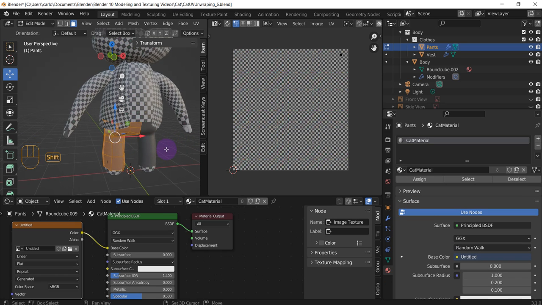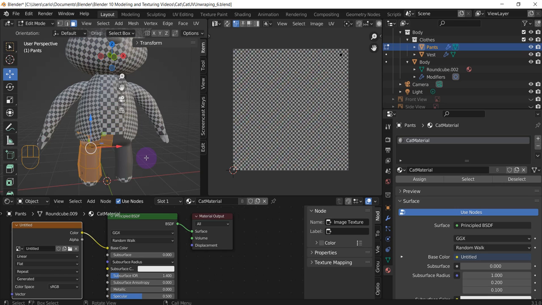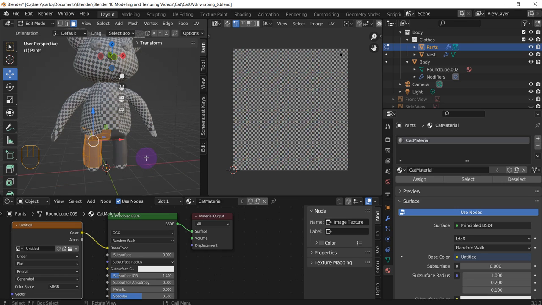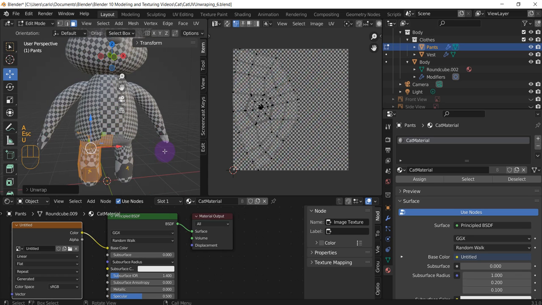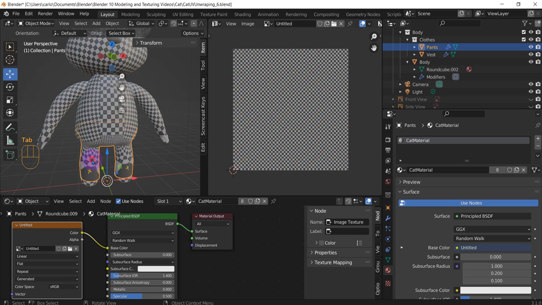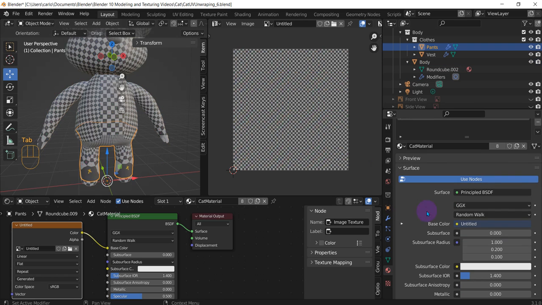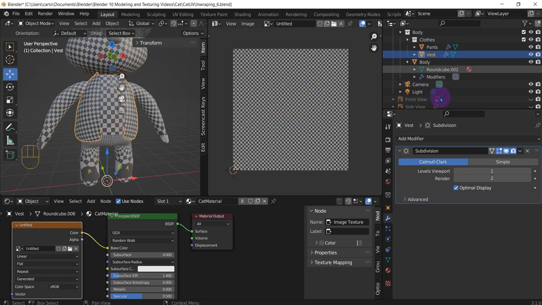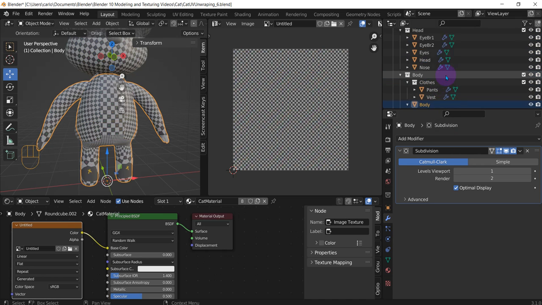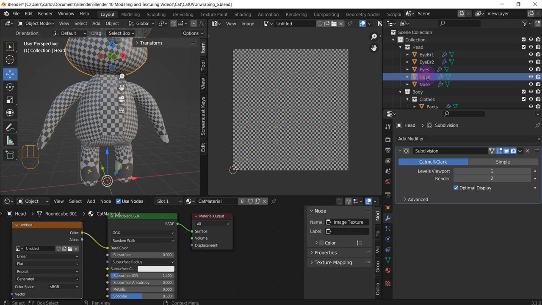Oh, we might have forgotten to finish off the mirror, applying the mirrors, which might have affected the UV stuff. So let's A, U, unwrap. Yep, that's probably definitely what's happened. Okay, so that object, press those pants, go to the modifier, apply, let's go and find any mirror modifier and apply it. So head, eyes, we don't have to worry about this.